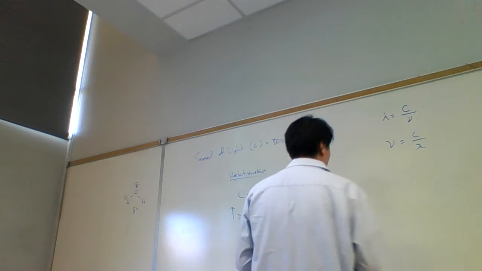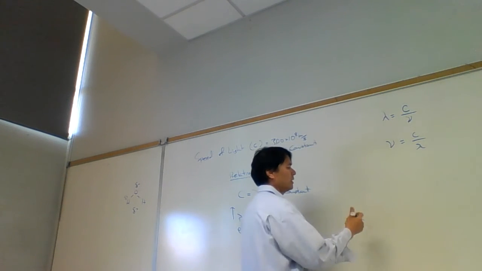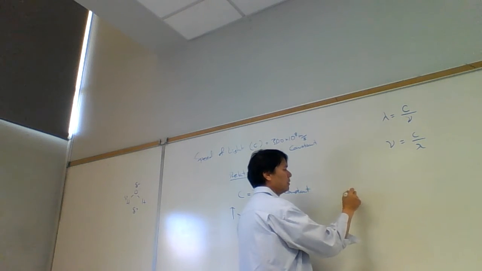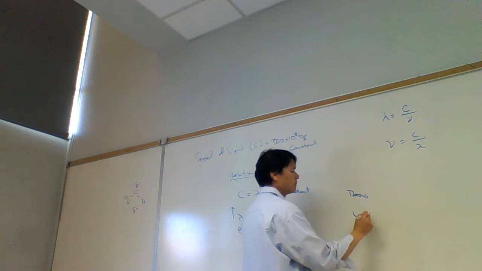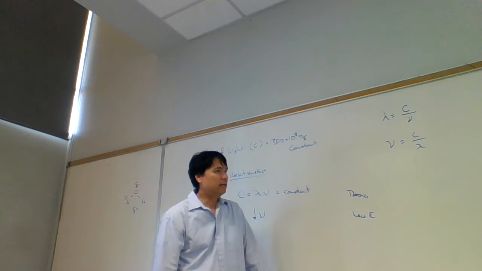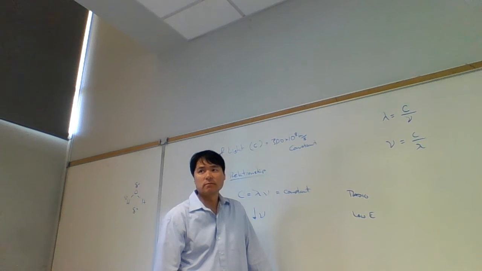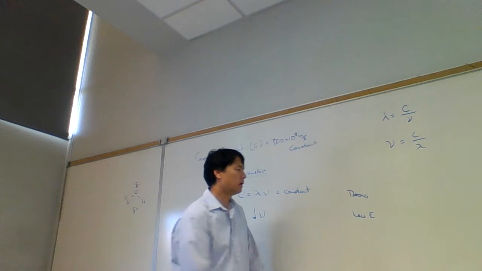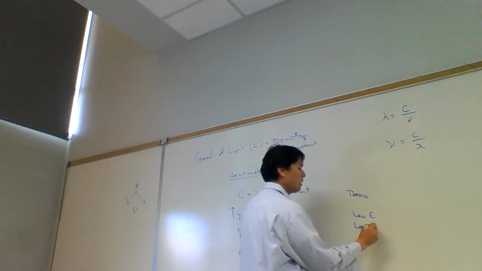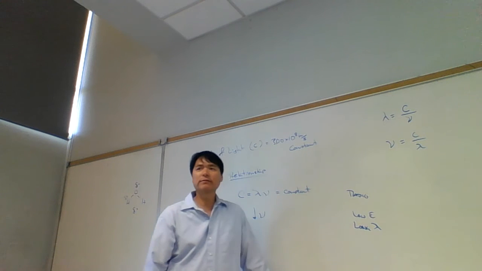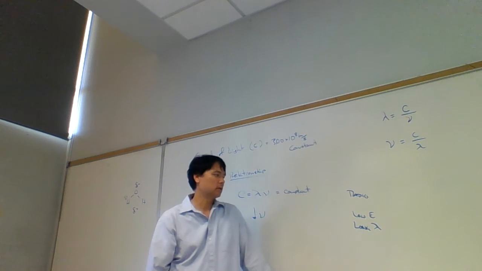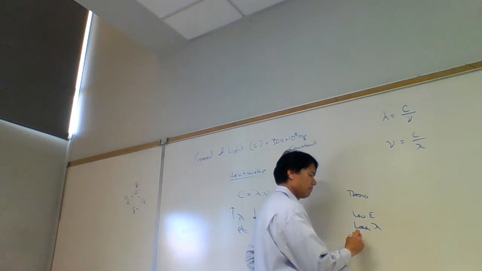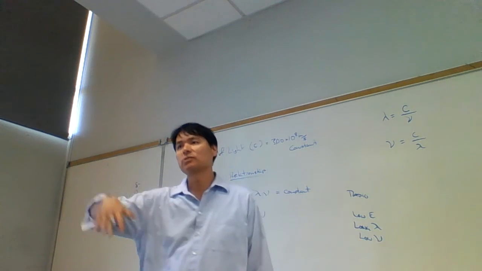So we should know the electromagnetic spectrum. We go like this. I'm going to go backwards from this. We'll start off with low energy radio. Low energy means long wavelength or short wavelength? Long wavelength, long lambda. Low energy means high frequency or low frequency? Low energy means low frequency. It doesn't oscillate as much. Radio waves don't oscillate as much.